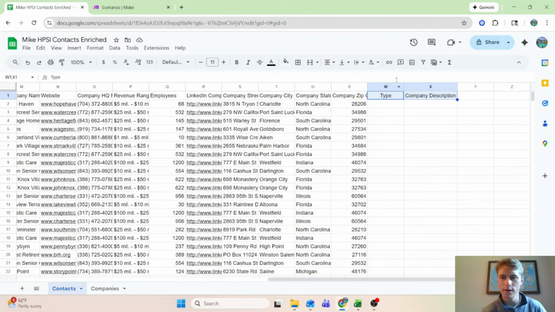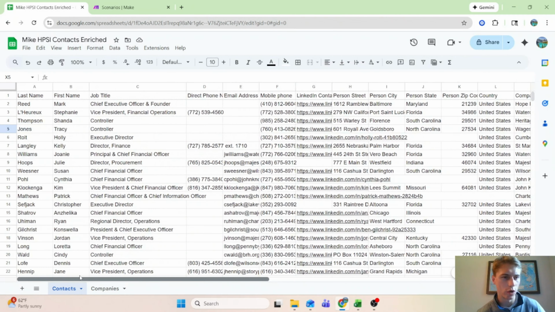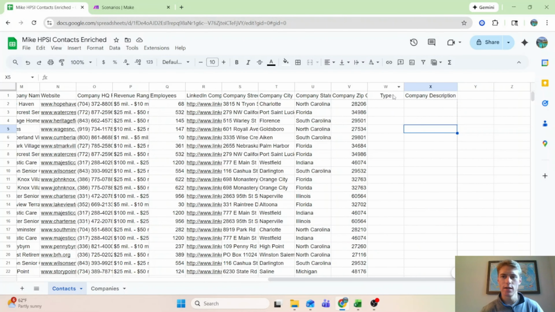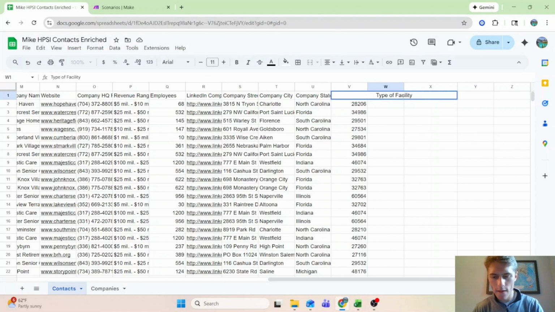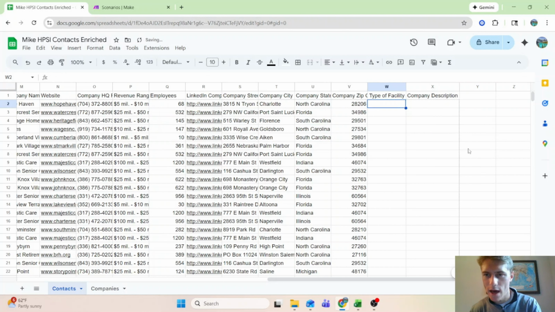But the two things that we're actually going to be adding to these rows of contacts is the type of facility, which I will define a little better for my colleague, and then a little description that we're going to have ChatGPT and the new Make AI web researcher actually come up with.